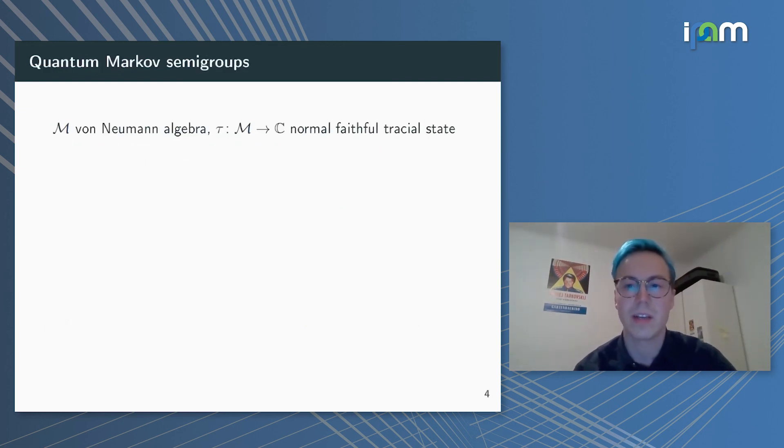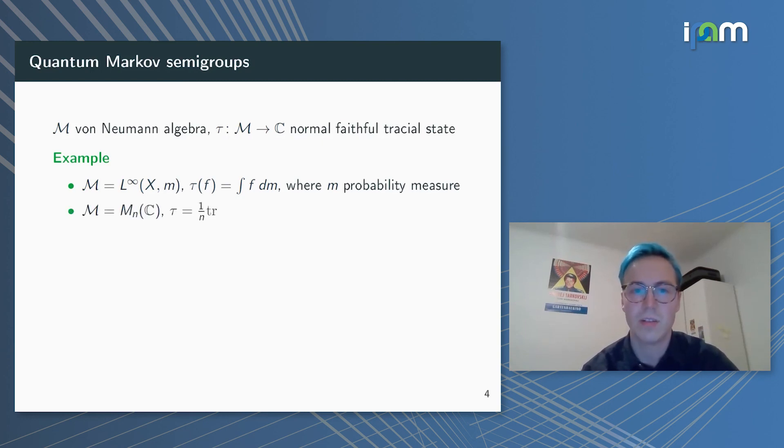Let me shortly describe the setting I'm working with. The finite-dimensional case was already done very satisfyingly in the works I mentioned before, so let's move on to infinite dimensions. We have a von Neumann algebra M and τ is a normal faithful tracial state. As the basic examples, if you want to think classical, then you can take M as an L∞ space and τ just integration with respect to a probability measure. X might be a compact manifold, or if you're more interested in quantum information, of course n by n matrices with the normalized trace give you a good example.